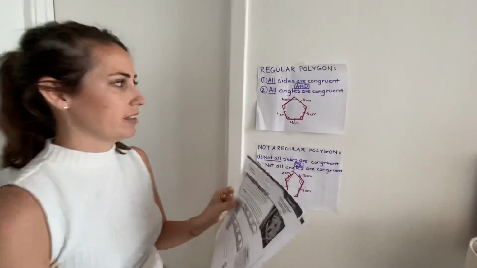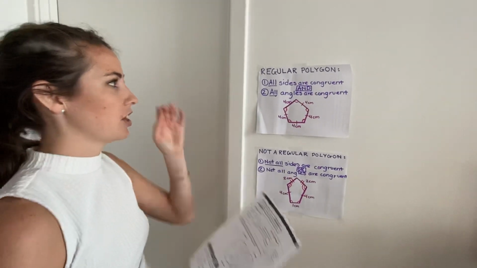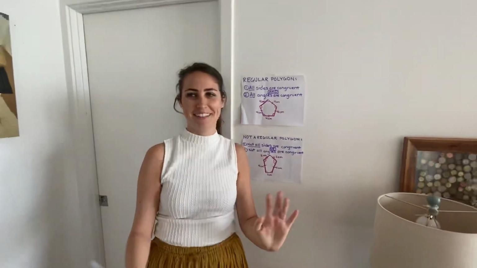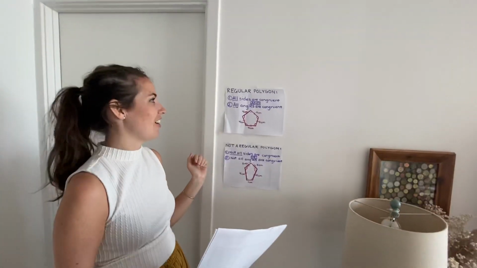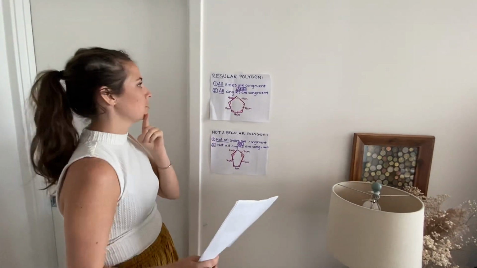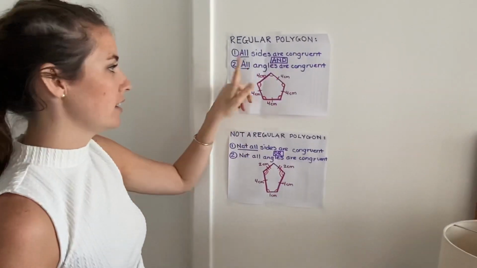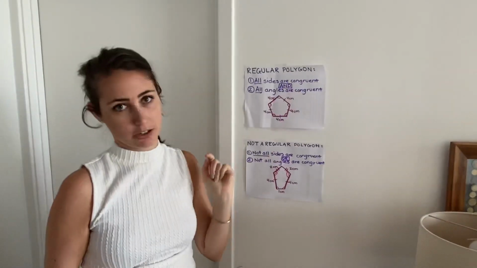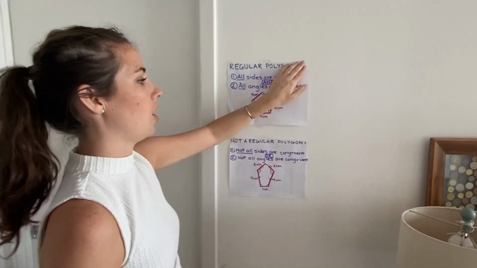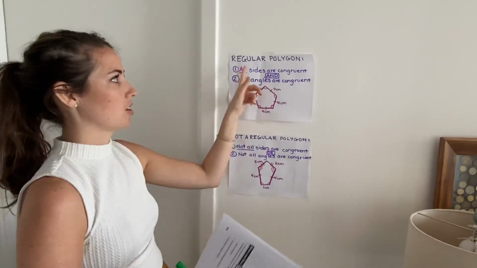the next one. Okay, so I'm on the next page, page 638, and we're gonna talk about more polygons. We know polygons are shapes that have at least 3 sides and they're closed, right? So we have regular polygons and not regular polygons. A regular polygon is when all sides are congruent. We know congruent means the same, and all angles are congruent. So all the angles are the same and all the sides are the same. When you have that, that's called a regular polygon.